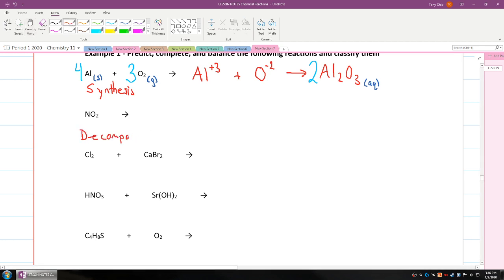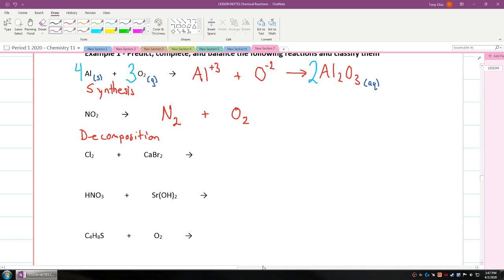What this means is that this compound is going to break apart into its elements. It's made up of nitrogen and oxygen. Well, what this is going to break up into is that nitrogen is going to be one of the products. It's going to be N2. And oxygen is going to be the other product. Now, you're going, why is it N2 and O2?